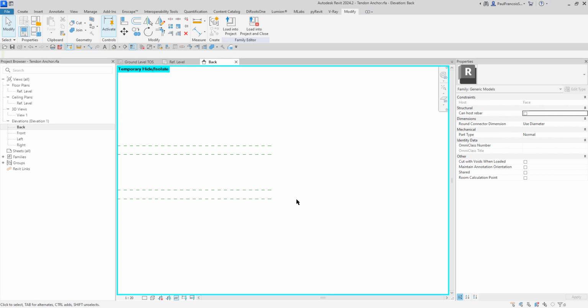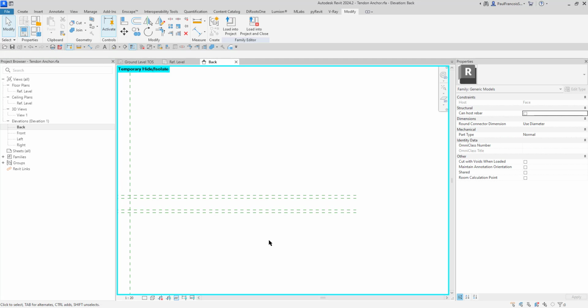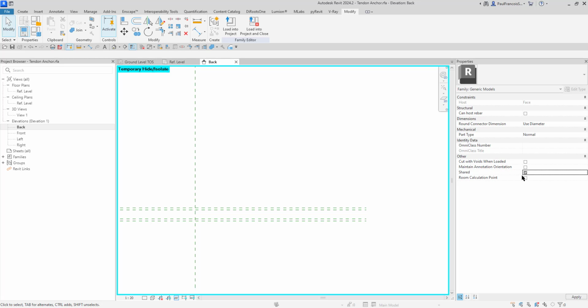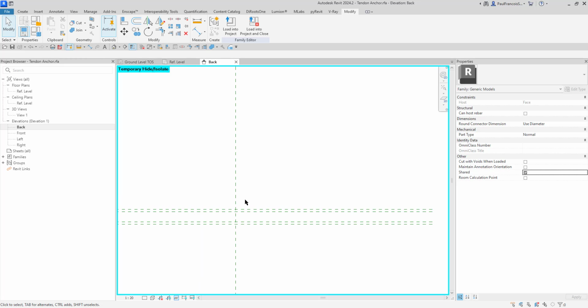The way that I'm working now is quite common if you want to use these reference planes to manipulate these elements. Now, with any family, you'll see that we have the option to share it. If we share that family into a family that we nest this family into, then we will be able to manipulate this family's parameters with the other family's parameters. In addition to that, we can also get this specific family to schedule out. Just note that when you do that, the schedule will tally all the families, and it's difficult to say what's what. We don't, strictly speaking, need to do that in this case, but I just wanted to mention this. A lot of people don't know that, and maybe you can use that in future if you need.